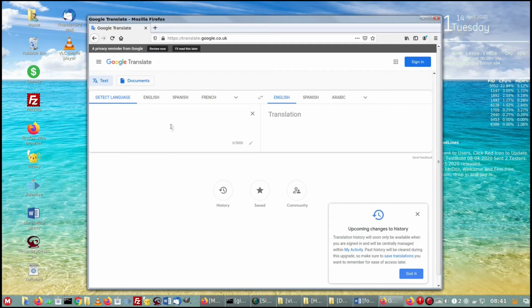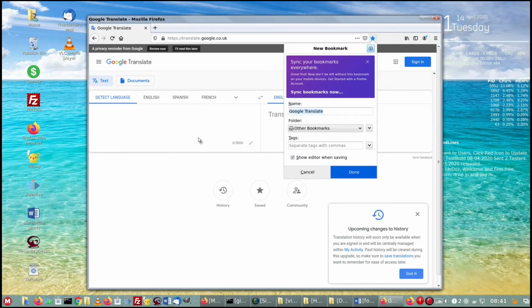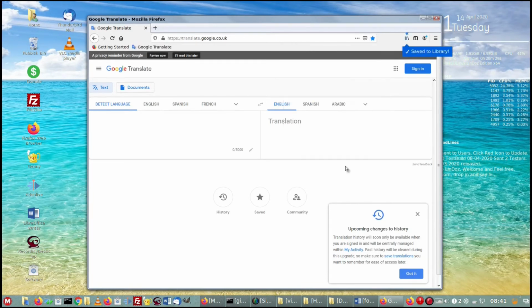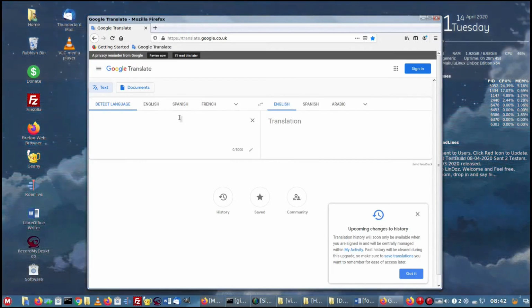So this is Google Translate. What we'll do is we'll say Control D, and we'll add it to our desktop toolbar, and there, so we can always keep popping back here. Now we had the languages saved, so I say Control V. Oh, I'm not there.